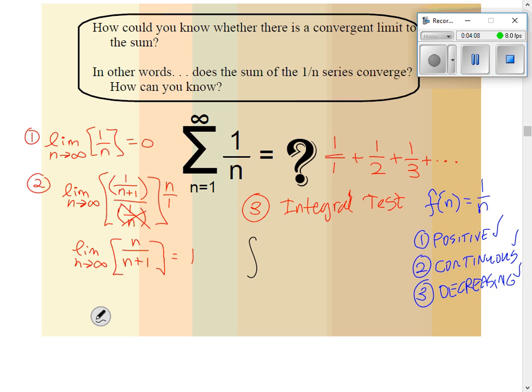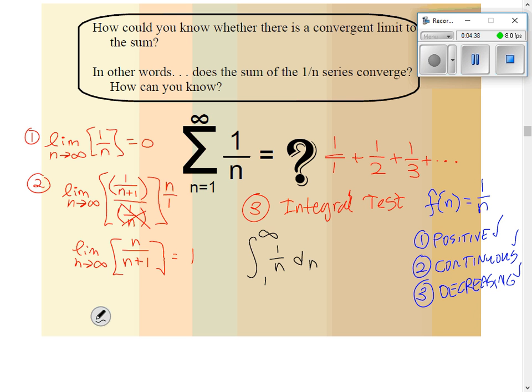Move that out of the way. From 1 to infinity, oh, improper integrals, you're not going away. Thank you. Of 1 over n dn. And we're going to show one of 2 things. All right? If this function, after I integrate it, converges, then we know that the series converges. If it diverges, then the series diverges.